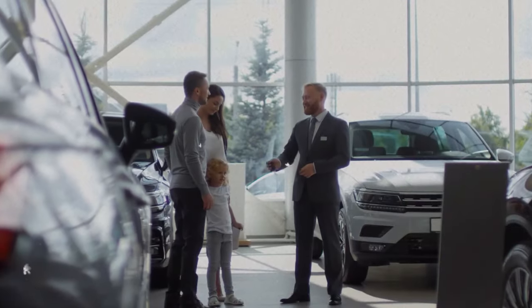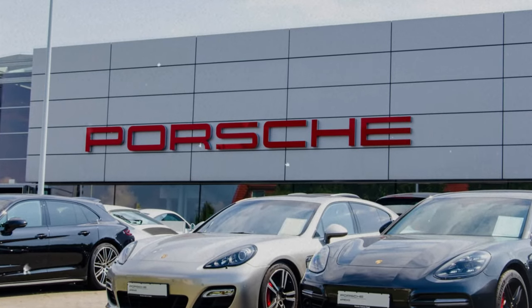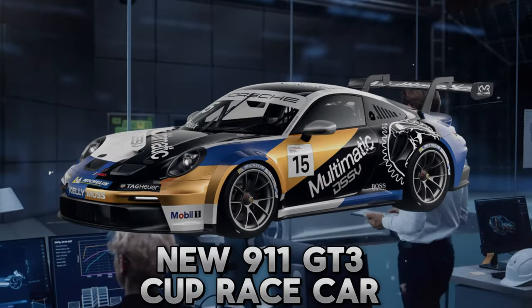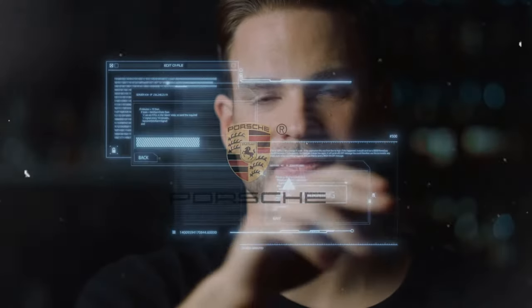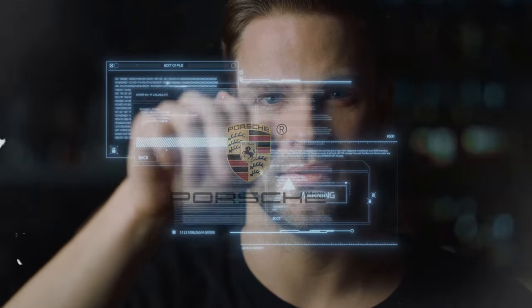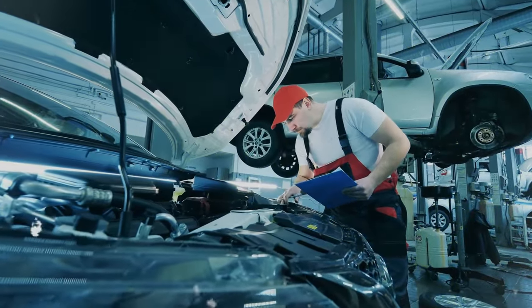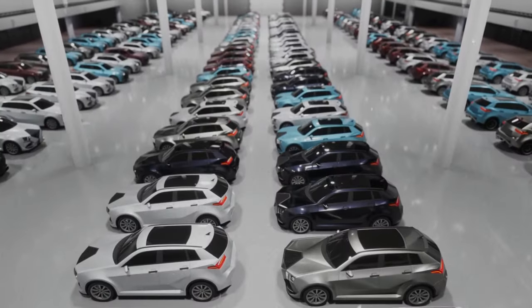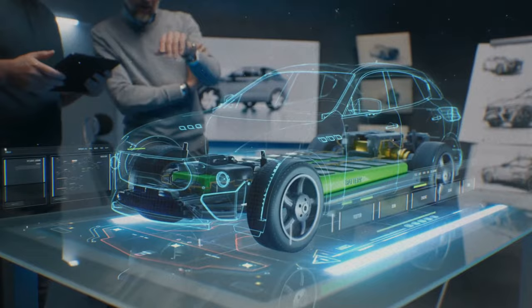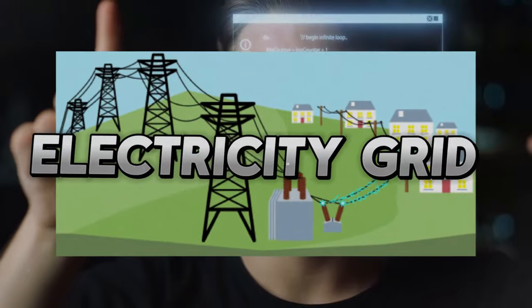This new engine is also expected to have a positive impact on the motorsport industry, allowing racing cars to run on synthetic fuels that are cleaner and more efficient than conventional fuels. Porsche has announced that the new 911 GT3 Cup race car will be able to run on E-fuels, and they plan to test the E-ICE engine in racing events in the near future. Despite the potential benefits, challenges remain — including the availability and affordability of synthetic fuels, regulatory frameworks, and consumer acceptance. Porsche is working with partners such as Siemens Energy, ExxonMobil, and HIF Global to produce and distribute synthetic fuels at larger scale and competitive prices, while lobbying for their recognition as a viable alternative to electric vehicles.